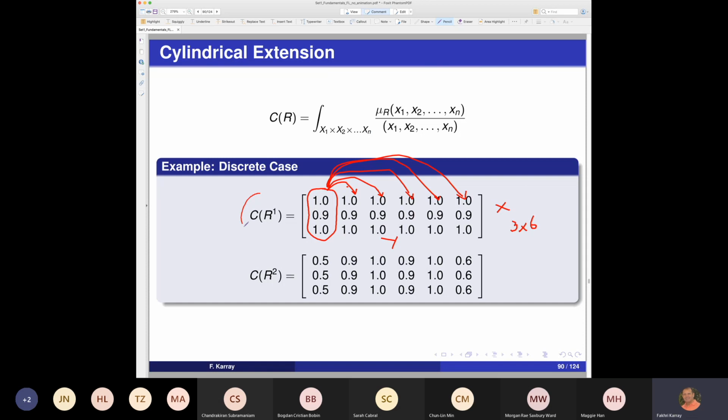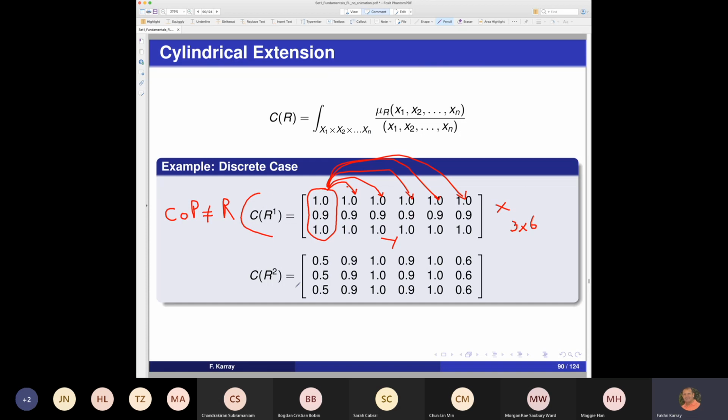This cylindrical extension is going to be very useful later on, but I would like to warn you that it doesn't allow us to go back to our original relation. So what we extract from this set of slides is that when we do projection of a particular relation and then utilize the cylindrical extension, we are not able to obtain the original function. What it means is that the cylindrical extension composed with projection is different than R, it is not going to give us R.